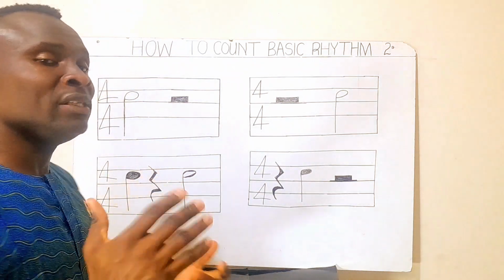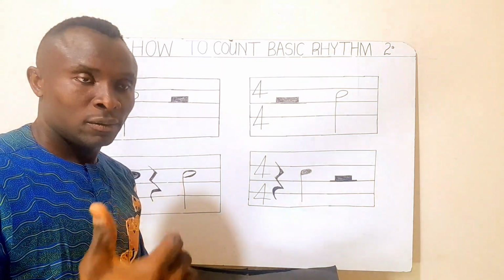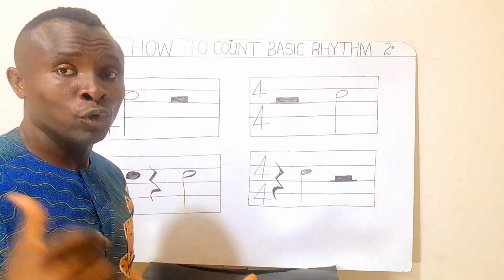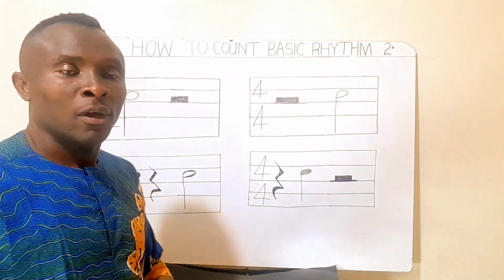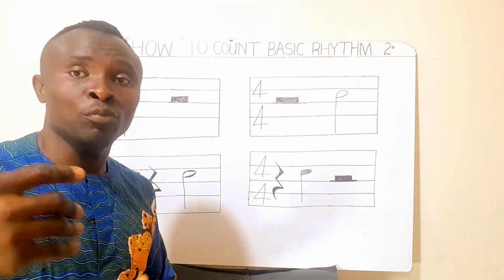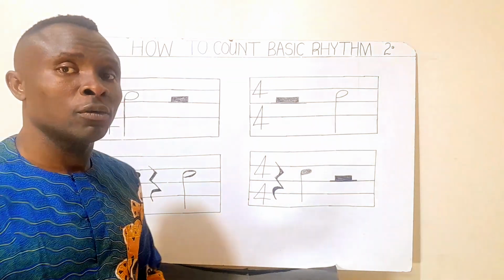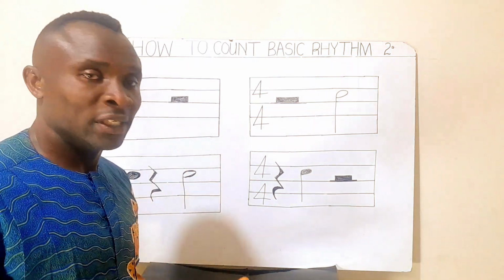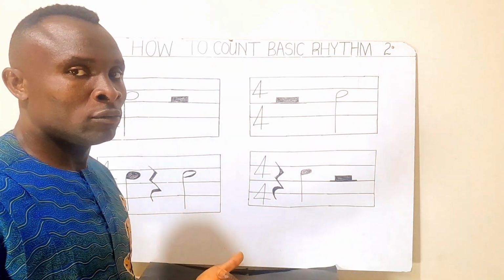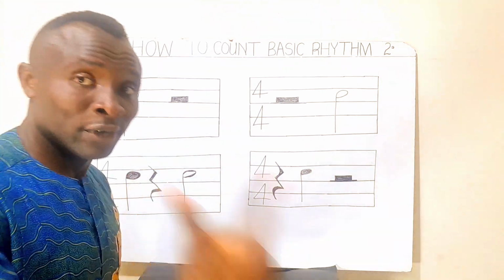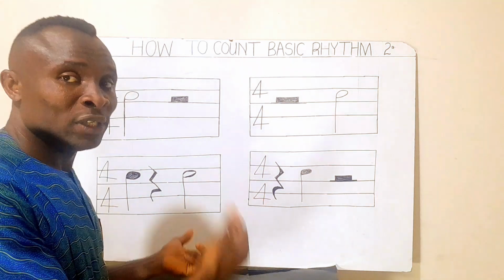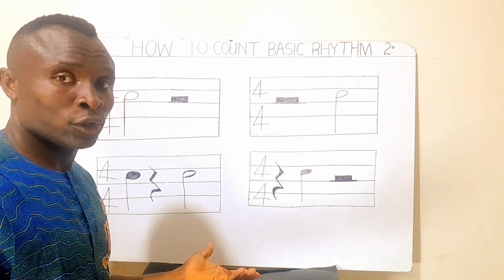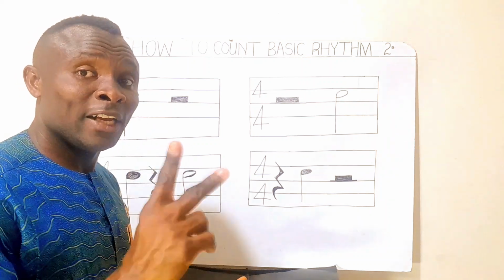So that is actually the basis of today's class, to emphasize the rest signs, because the last episode we dealt with the notes themselves. We gave examples of how to pronounce the notes: crotchet, minim, breve, semibreve, quaver, and the rest. But we didn't give examples of how to count the rest. So that is exactly what today's episode is all about, and I want to believe that you understand how it works. Everything is about the value of the note.